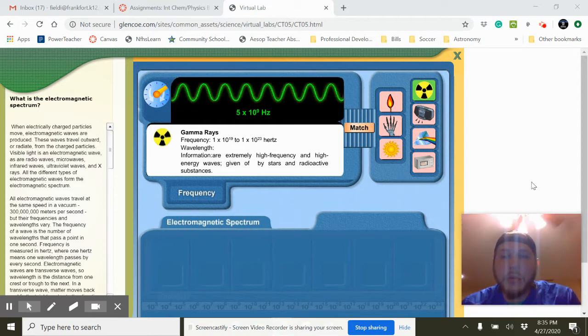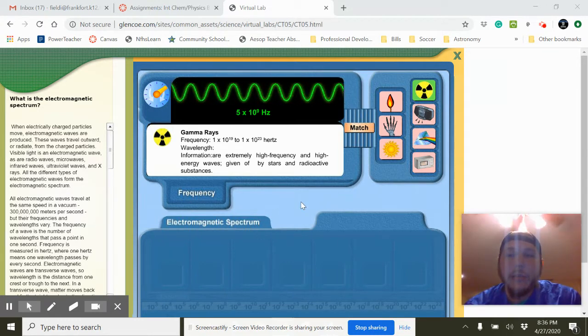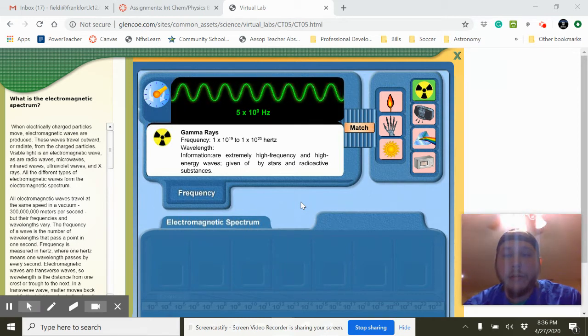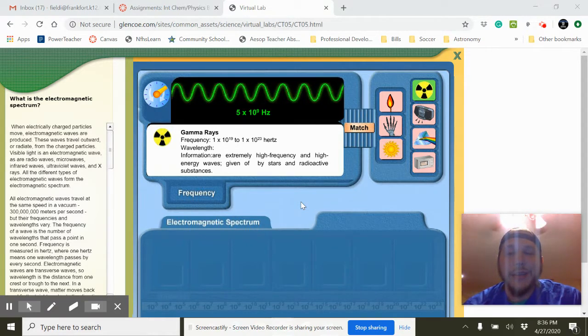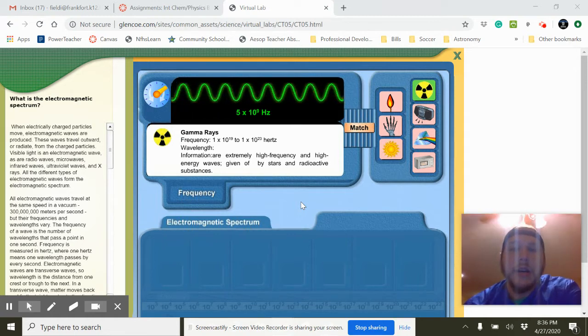You're going to have a couple of links on Canvas. One will get you to this page and I'm sorry, I already loaded it. But one thing you're going to have to do is make sure you allow Flash to happen. There's a couple of different ways and I've already had to help one class walk through that. So you'll have some links to go with that to help you understand how to do that if you don't already have it set up.